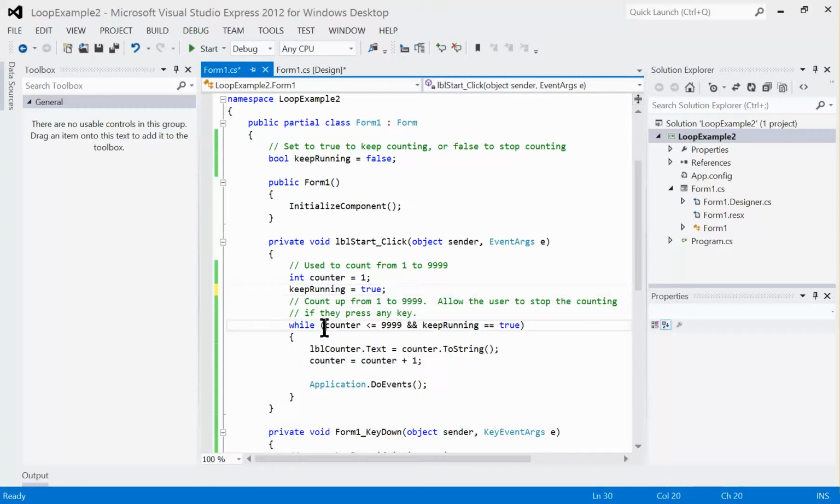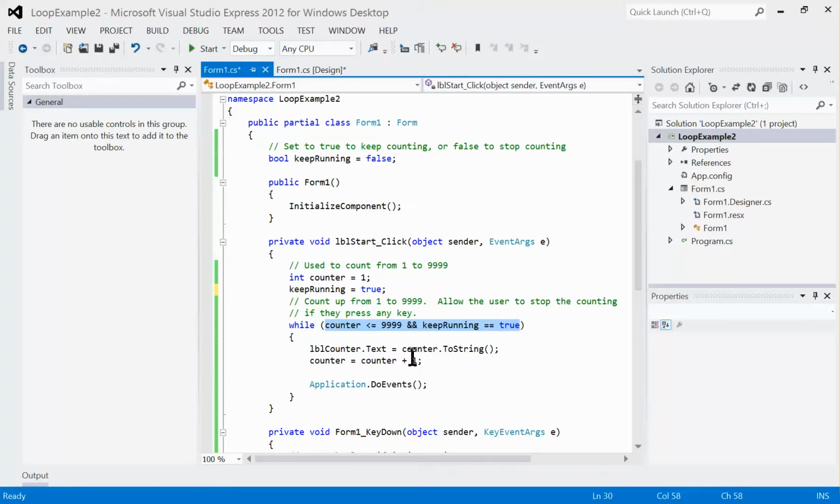Okay, so here's a slightly more complicated loop condition, and all parts of the loop condition have to be true with this because of this AND statement. So by setting counter to equal 1 and keep running to equal true, I will make sure that my loop condition is true so that my loop can start running.